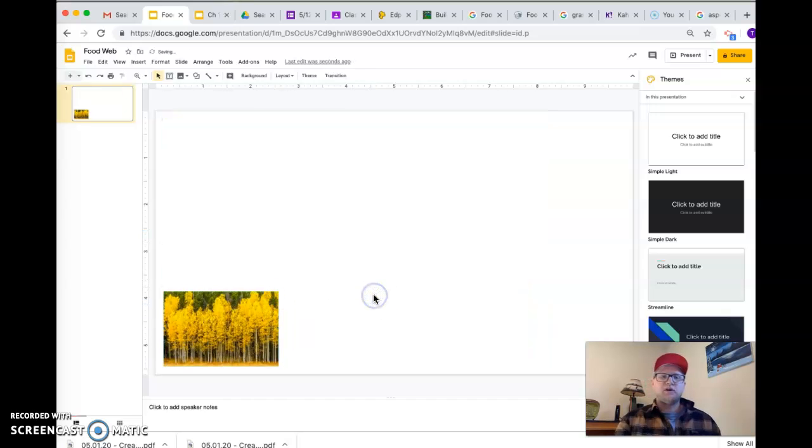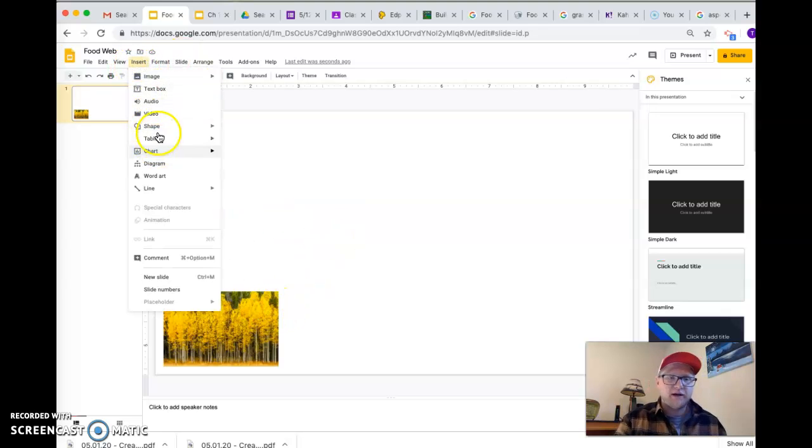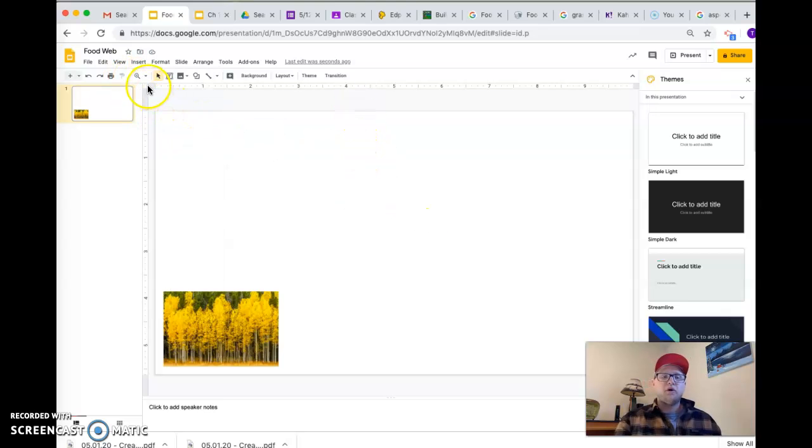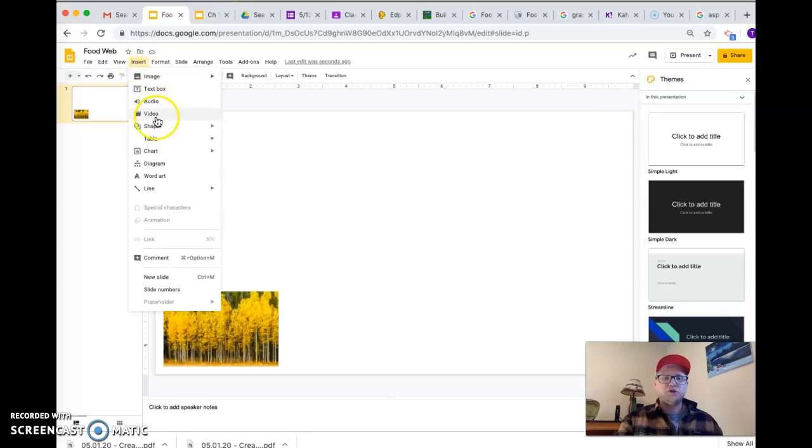Now, this is one of your producers. You need to add arrows to show how energy is flowing, right? So what eats aspen? Well, a grouse eats aspen, right? So you need to put an arrow in. So you go to insert, you go to shape.